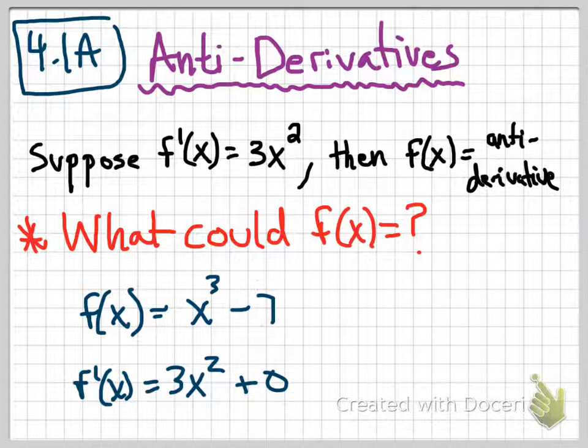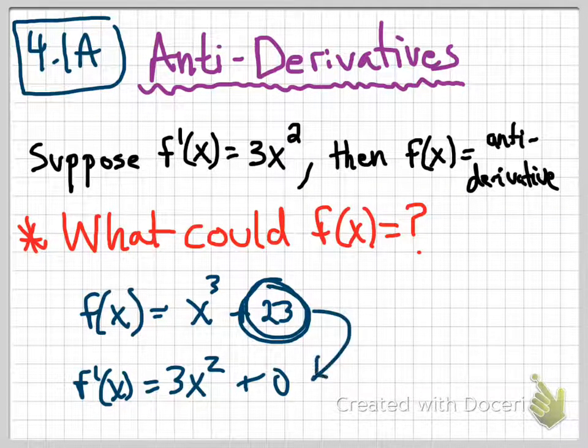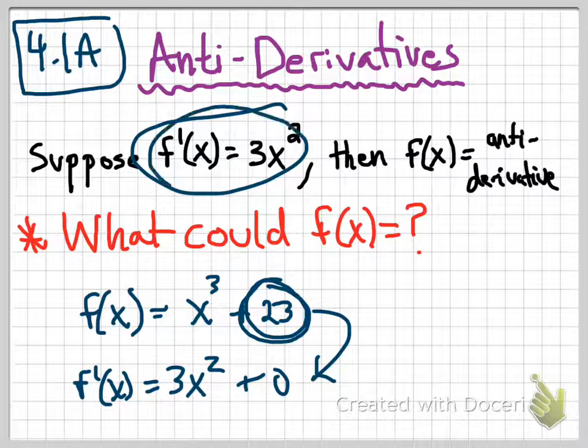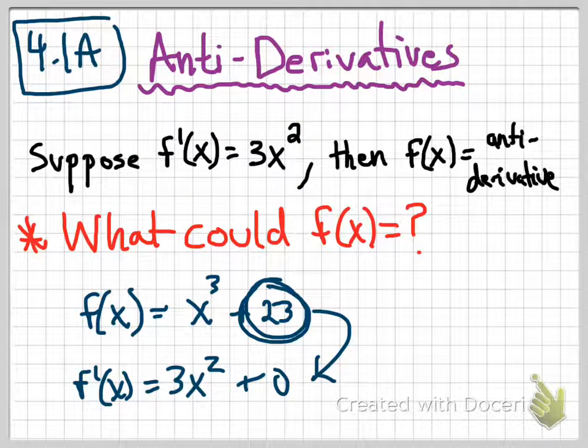So there's a little bit of an issue when we're anti-deriving. We could have an extra number when we go back a step, like plus 23. Well, the derivative of 23 is 0. And this extra number could be anything. When you think about it, any constant number derives to 0. So when I'm going backwards from f prime of x, I kind of have an issue because I don't know, well, what if there's an extra constant? I need more information to actually figure out what that constant is. So something we're going to learn today, anytime we're anti-deriving, we have to remember there could be an extra number in our antiderivative, an extra constant.